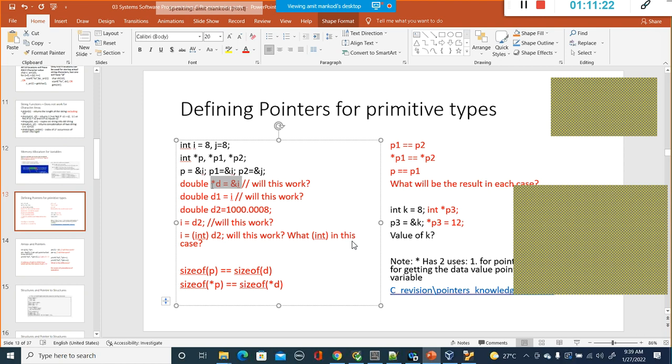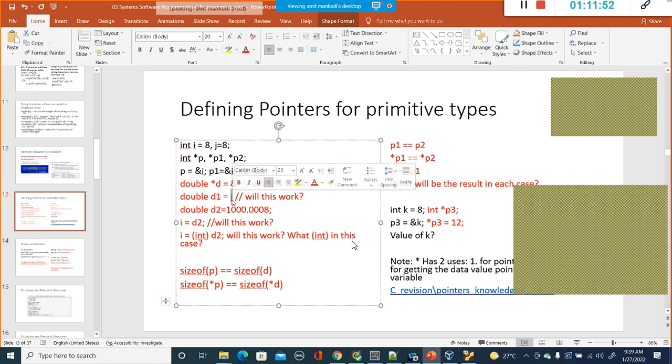But even if the compiler allows you to assign the value like this, your running environment, your operating system will not work properly because you are trying to access the double type of data, which is 8 bytes, whereas the I variable should only contain 4 bytes of data. Okay, what happens here? Now this will work fine. Why? Because I is a smaller value. You are actually taking the value and storing it in the D1 variable.